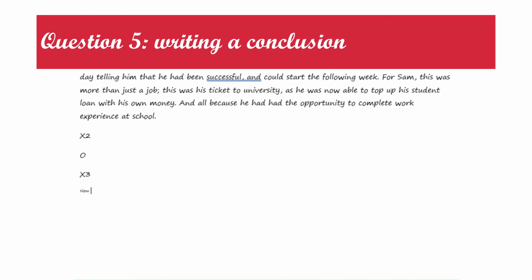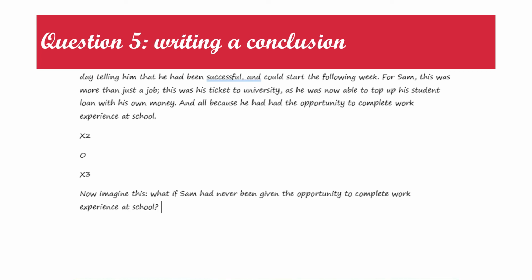And so I'm going to go back to the imagine this idea that I started the text with. So I'm going to say, now imagine this. So it's echoing back the start of the text. Again, it's demonstrating that I can use a range of punctuation as well. So what if Sam had never been given the opportunity to complete work experience at school? And again, rhetorical questions, so I'm getting a question mark in there.